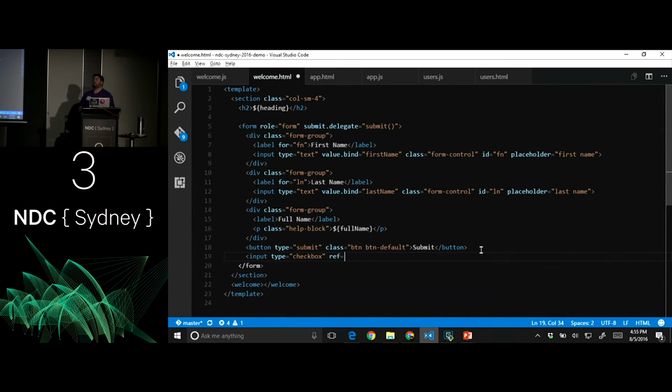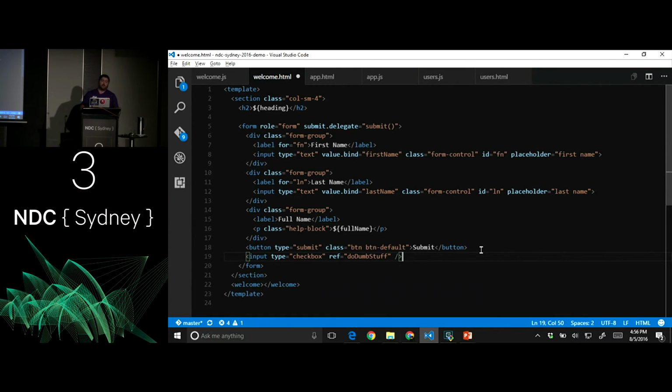A lot of times when you're building modern JavaScript applications, you need to work with actual elements. But how do you do that when you're working with stuff like this, where it's dynamically added and removed from the DOM? Things where maybe you've got multiple things on the page that maybe have the same ID. 5 years ago, we would have used jQuery. But you can think of how that would fall apart quickly, especially if you were inside of a repeater or something. What we do in Aurelia is we provide this ref attribute, and you can just say, we'll give this the name of do dumb stuff.